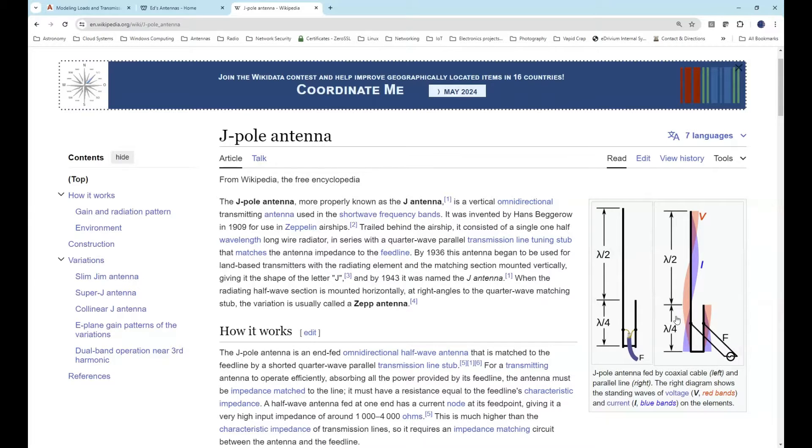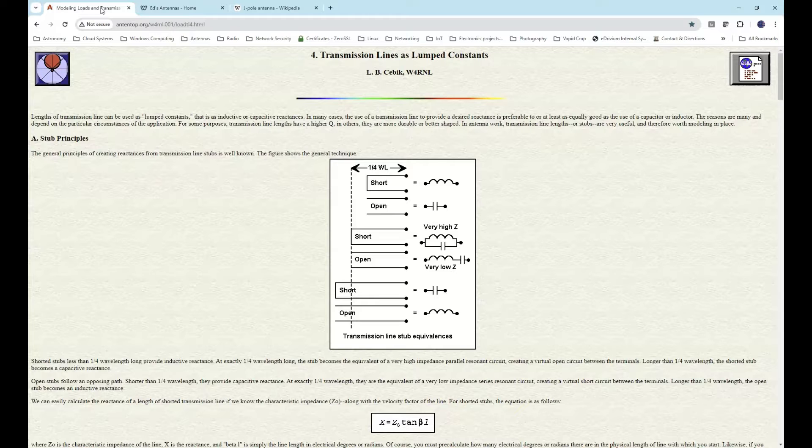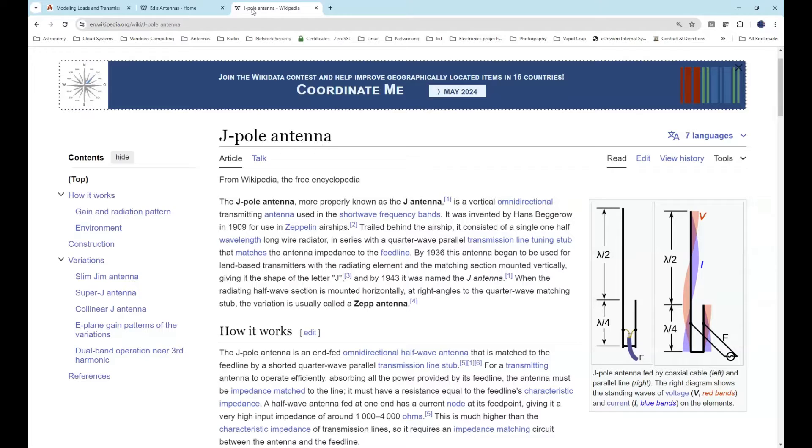Then we have a quarter wave matching section and we know because we all took our exams that this matching section, that quarter wave pretty much presents itself as a high impedance. So we have high impedance at the open end. And this is where, possibly the impedance would be in ideal conditions, infinite. And then we have shortened end. And the shortened end, we know that it's going to be zero because it's a short.